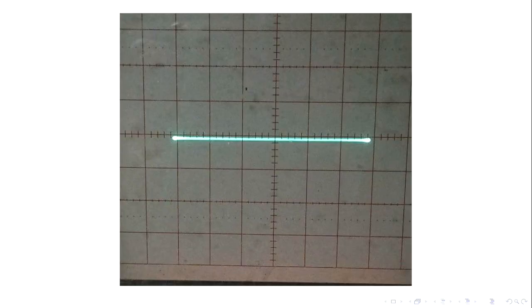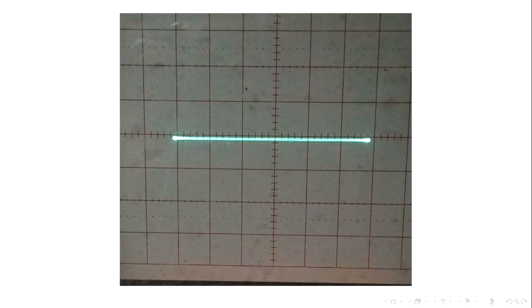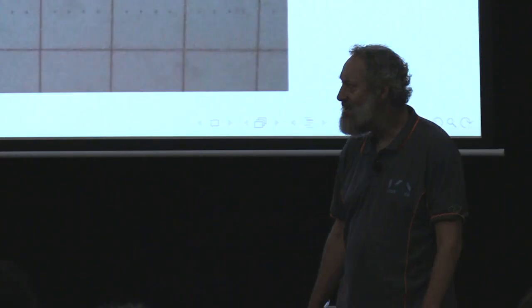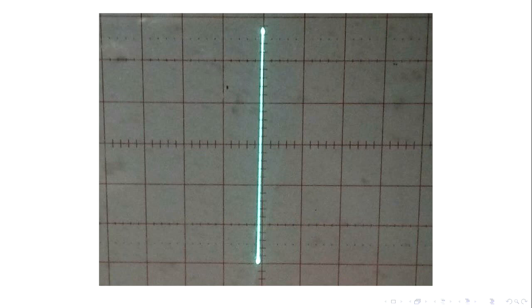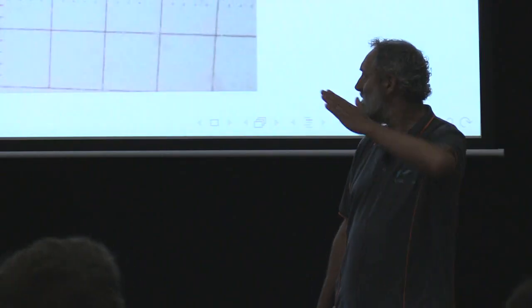Well, if you have a complete open circuit, you have volts going horizontally, up to, in this case, 1, 2, 3. I said it's 6 volts peak to peak on the variac. If you have a short circuit, you just get a vertical line. In this case, 6 milliamps peak to peak. If you put in a 1K resistor, you get a 45-degree line. If you put in a higher resistance, you'll get a lower line, a lower slope.